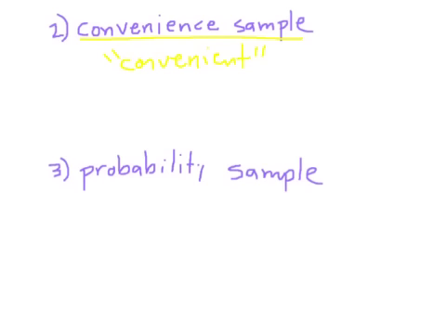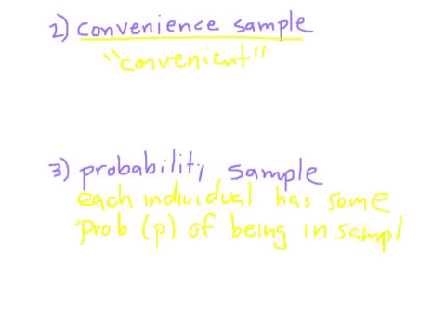The next type of sample is actually something called a probability sample. It's a little bit more complicated, so I want to just kind of address it. What you do for a probability sample is each individual has an equal probability of being included in the sample. Has some probability, which I'll call P, of being in the sample.